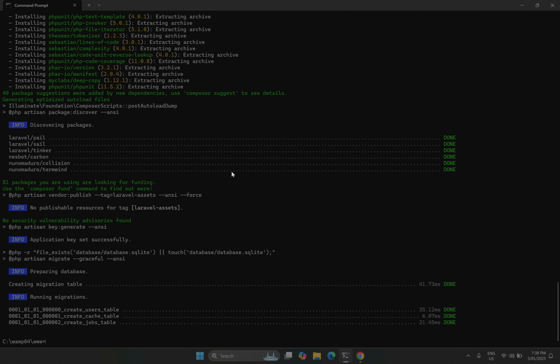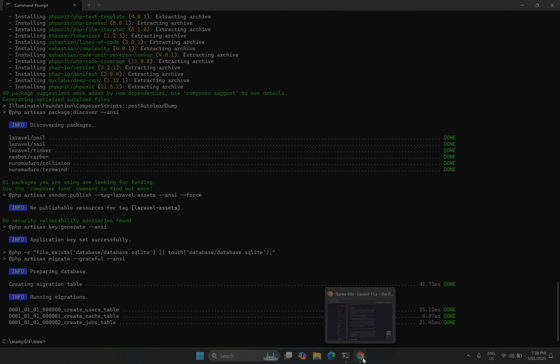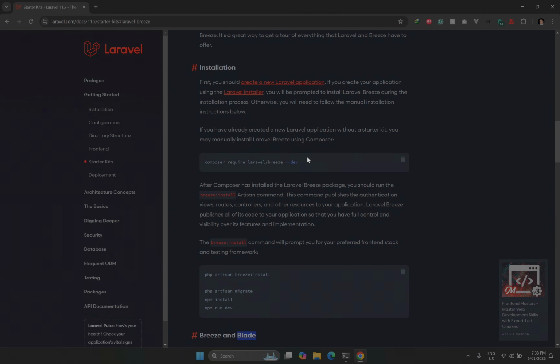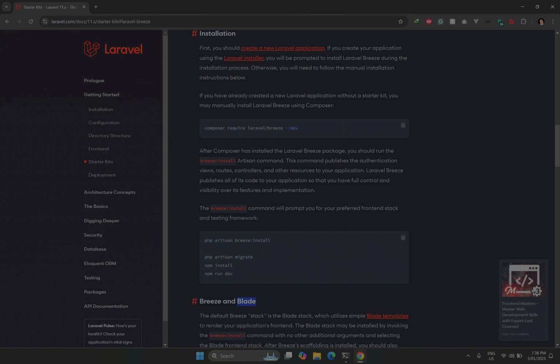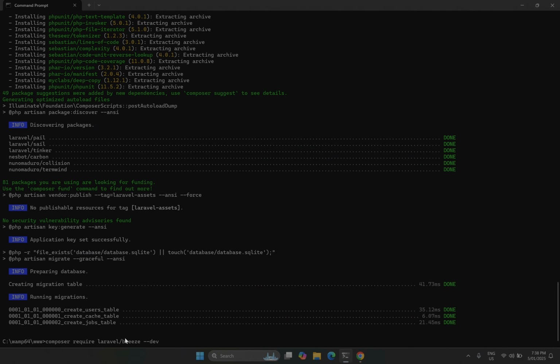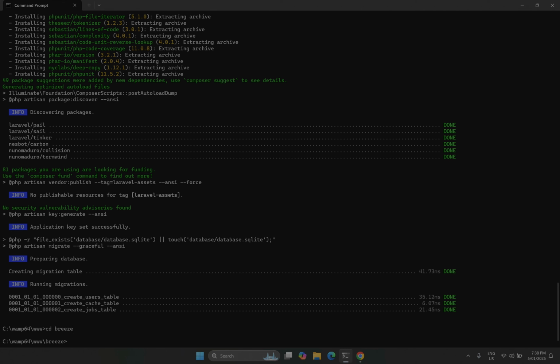So now we have installed Laravel successfully. Now let's go to the Laravel website, and here you can see for the installation we use composer require laravel/breeze, and that will be in the development environment. So if I copy it and paste it here in the project, but first we need to go to the directory of the project, so that is cd breeze, and now paste it here.